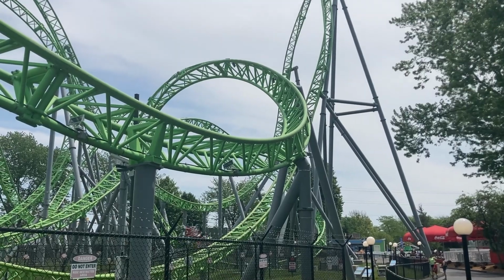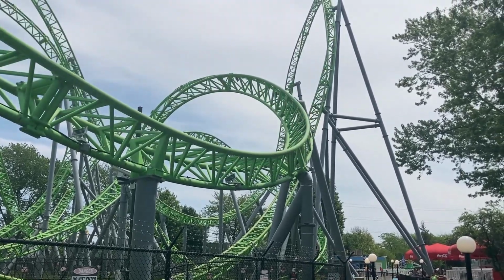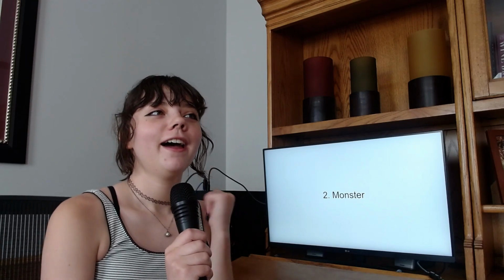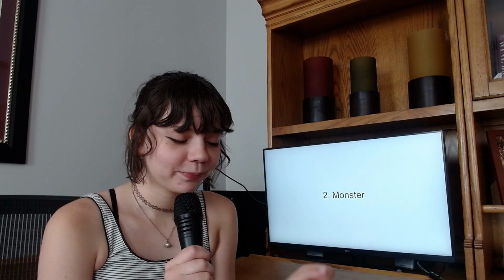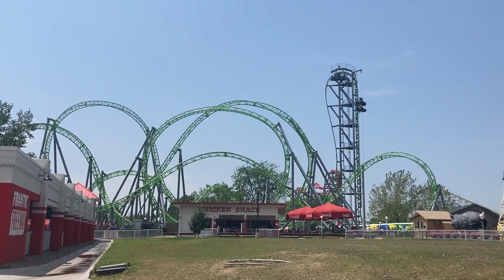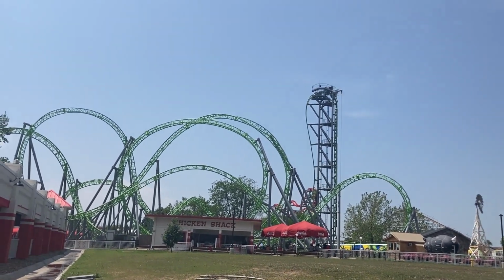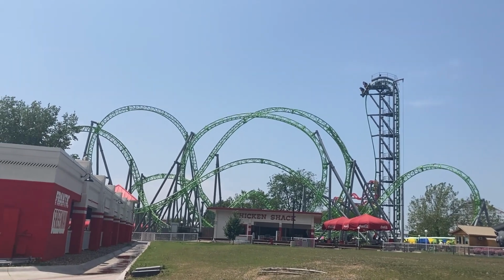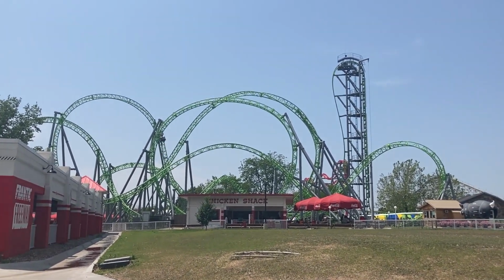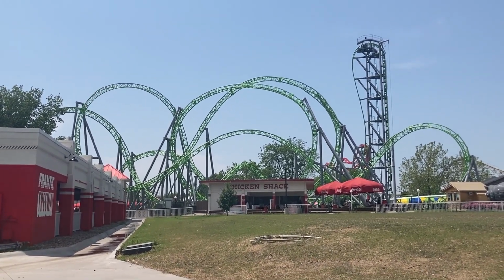It's something that the park needed. It's that, like, headline ride. But I didn't like it. It was my first Gerstlauer, so I was a little excited about that. But I don't know. I didn't like the lift hill. It's personally not a preference of mine. It stressed me out a lot. A hell of a lot. A little too much. But I did it. I did it twice. Each time it was a lot of fun. It's a great ride. It's just not my cup of tea.